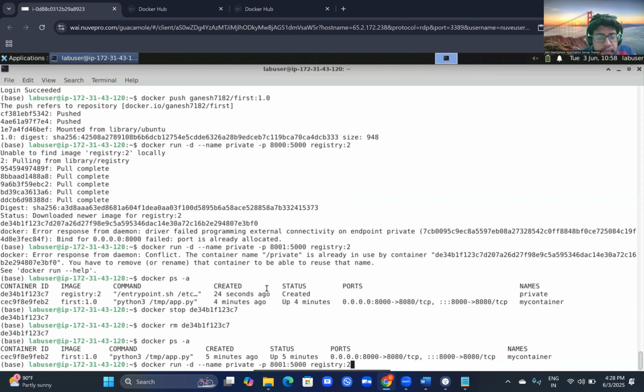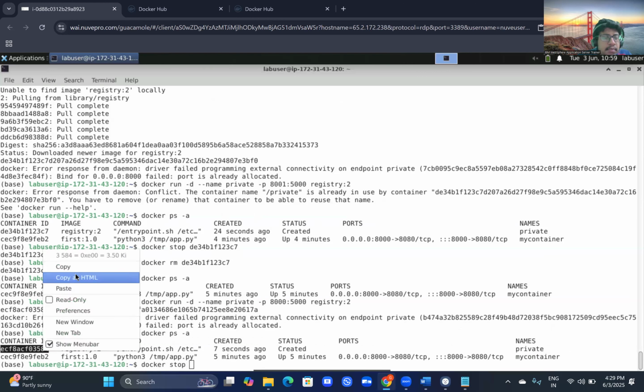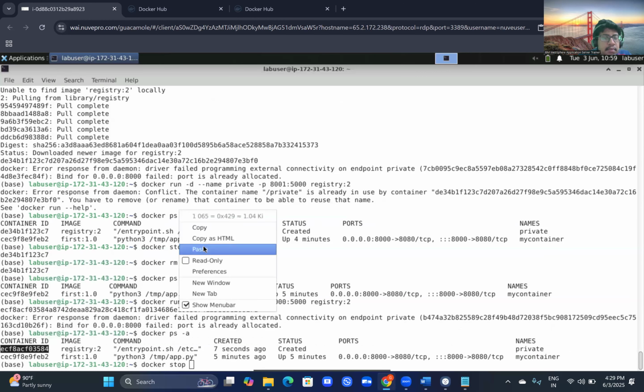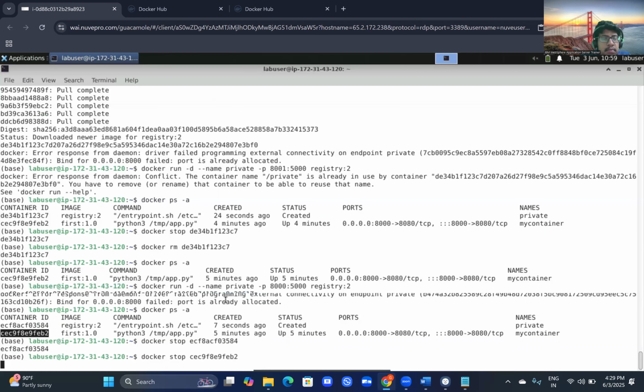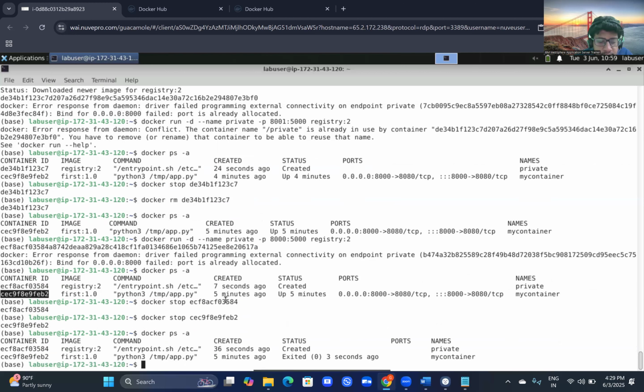Docker ps -a, docker stop. Okay, docker images, docker rmi.